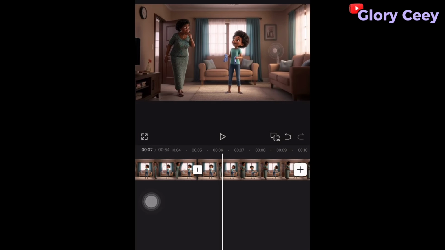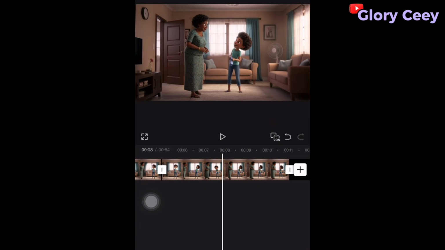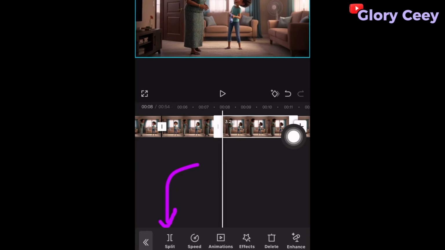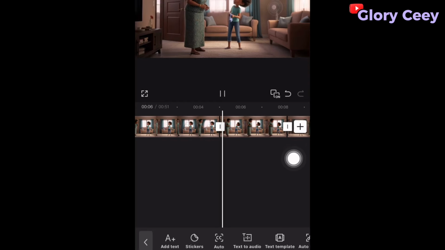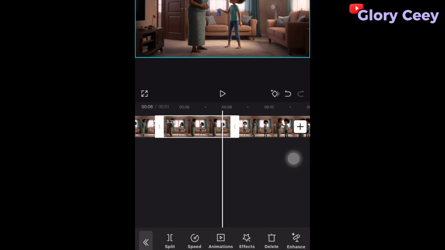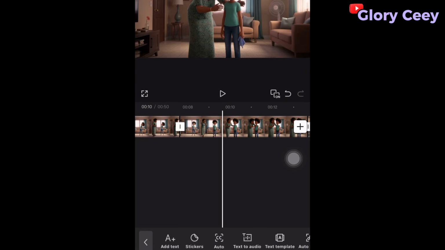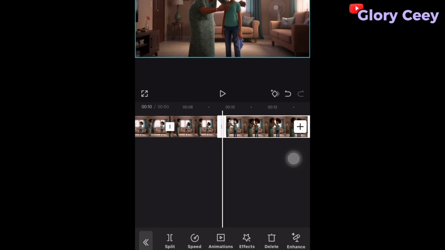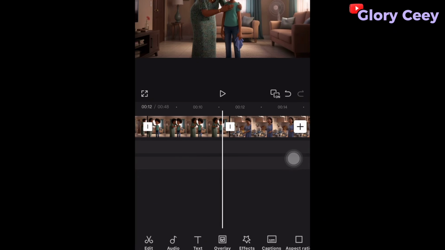Then of course the baby said, "Mom, I cleaned the house, blah blah blah." So where the baby just started and where the woman was already in front of her, I'll just stop there, split again, cut out the unnecessary part. Okay, I woke up early to clean the house. Do you understand? So from there you just go ahead and then you can start from here. Do you understand? So it just flows seamlessly and on and on and on.